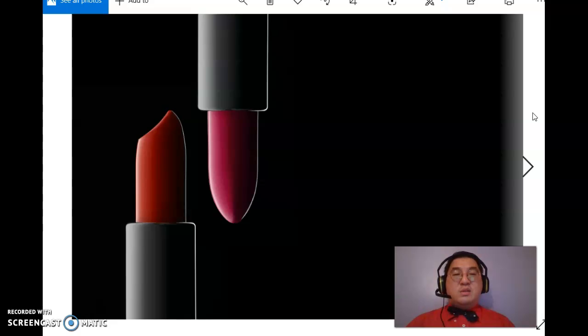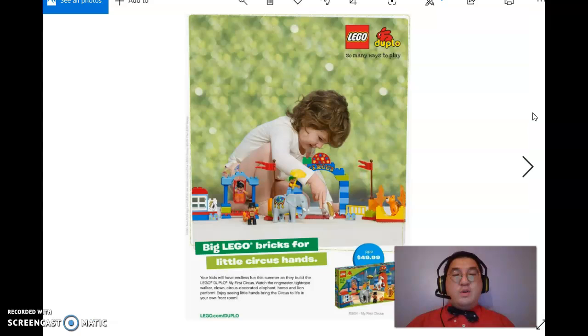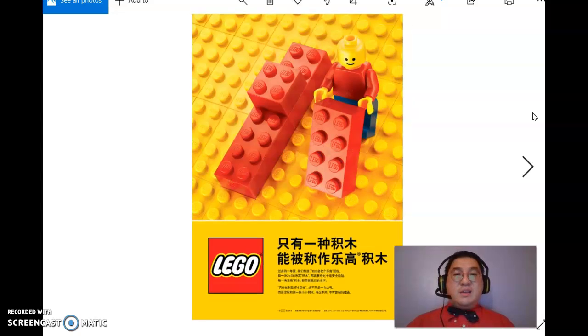This is two lipsticks. Dark contrast, right? If you think about it, this is a little hard to do. You'd have to really do a lot of setup. But it's an interesting photo. Toy photography. Small scale with a model. Legos is a good thing for this. It's technically a candid type of photography, portrait, as a kid playing with Legos. This is an ad for Legos.